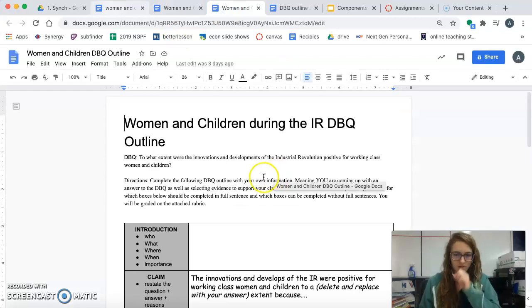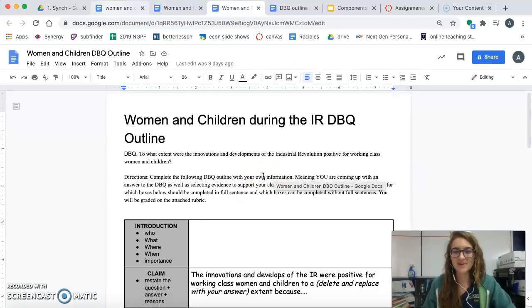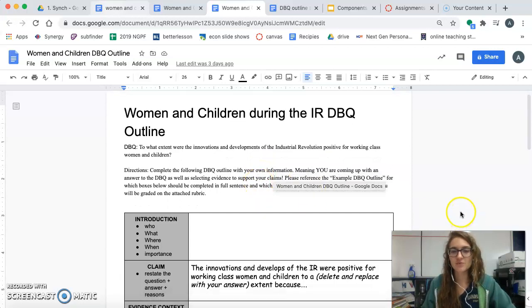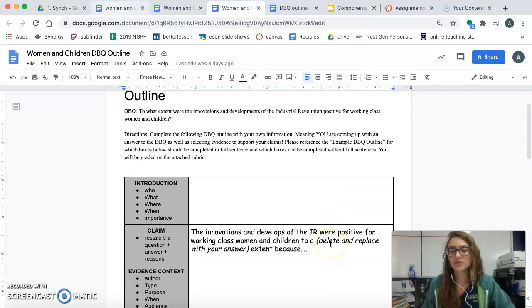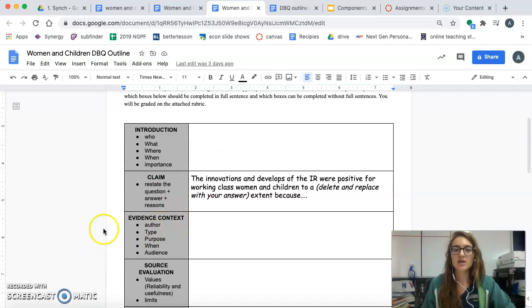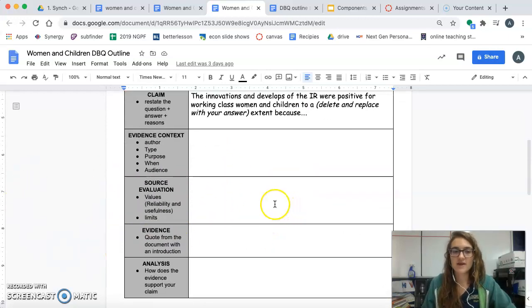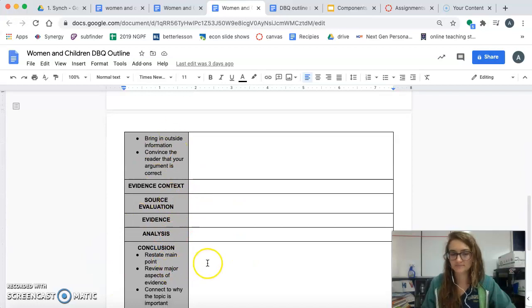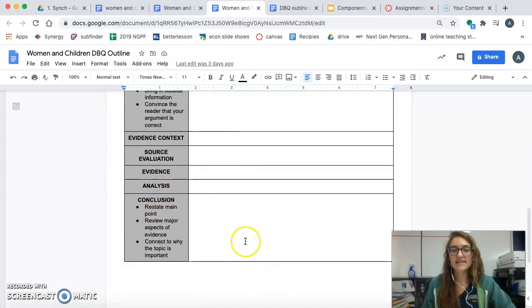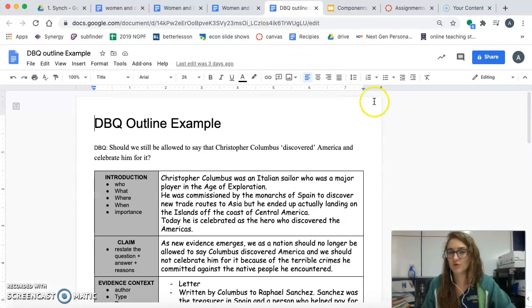Sorry, this is what it looks like. Basically, I just want to go over the directions for this so that you feel confident, as well as an example to help you do this. So we talked a while ago about the different components of an argument, right? You have your introduction and your claim. You introduce your evidence, evaluate it, provide your evidence, and analyze. And remember, we use two pieces of evidence. Before we get into this, I want to go over an example, which we will also have available to you.